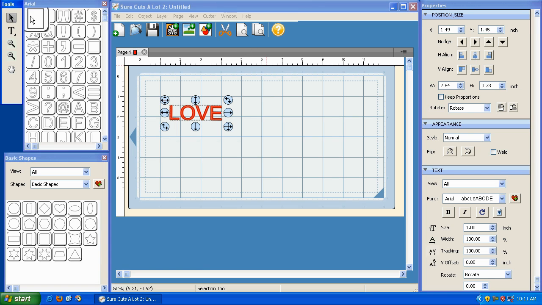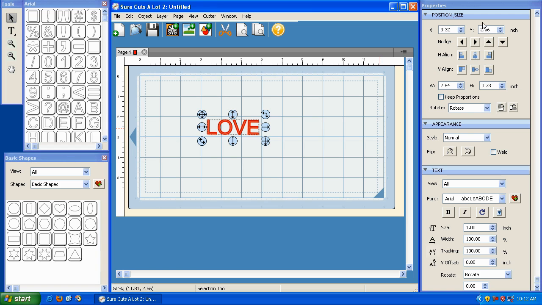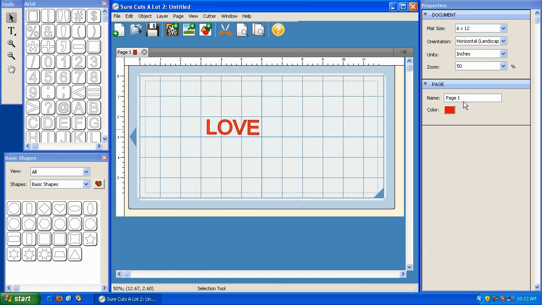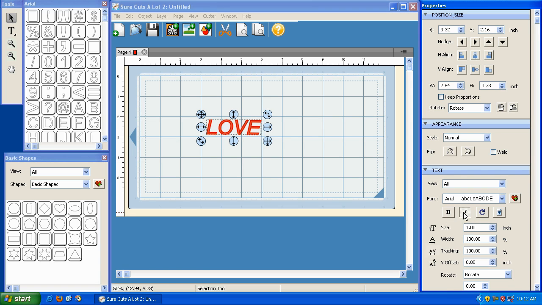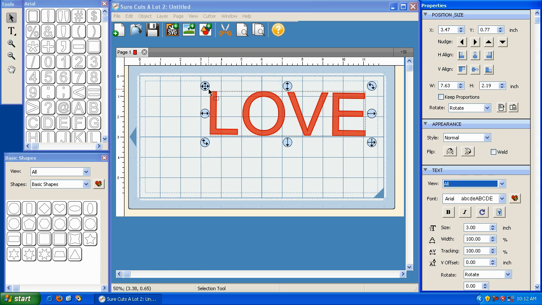Now I want you to notice that as long as the selection tool is highlighted and we have our word selected, all of these options here can be used to modify this element. Watch, as soon as I deselect this element, all of these options disappear. Now if I click on it, I can go over here and I can click on the bold to make it bold, italic. I can increase its size like this. Instead of using the handle, I can click on these buttons here. You can actually type in manual values as well by highlighting in here and just typing, let's say, the number 3, and pressing enter on your keyboard.